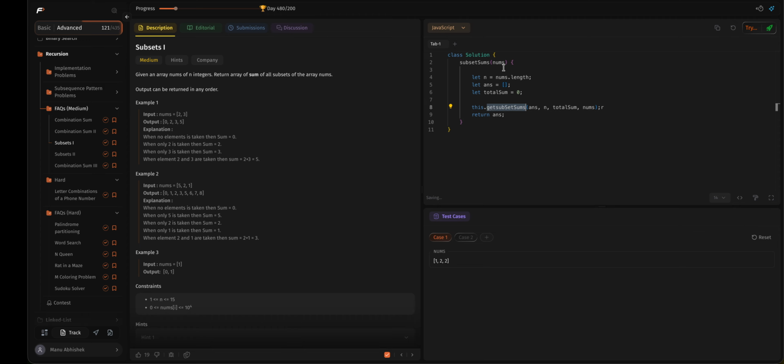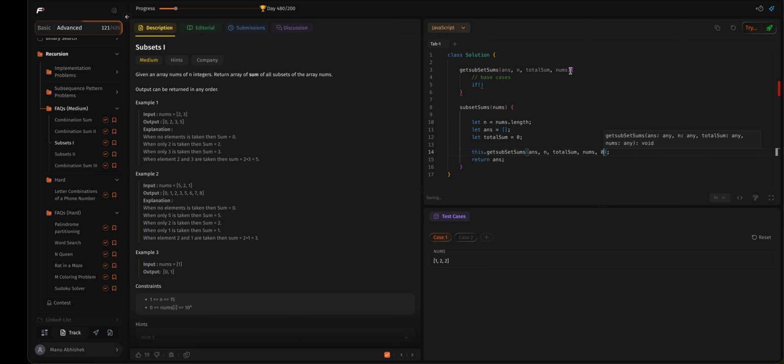Now let's go and write the recursion. This is the recursion, with ans, total sum, and nums. Over here we will write the base case. I need an idx, which is an index to iterate over the given array.